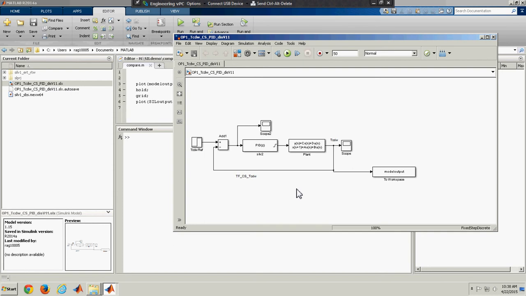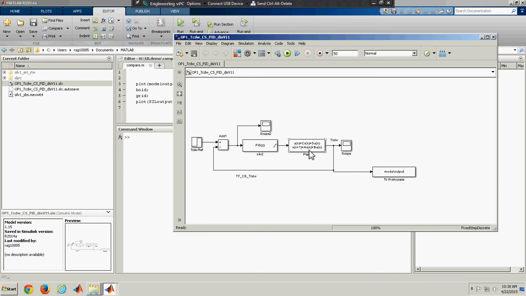In this model, the plant I have is a linearized chiller model, whose output is the condenser water outlet temperature and input is the compressor speed, and this is obtained through the system identification toolbox we use for the chiller model. Now the plant and the controller I have here are both in the discrete time domain.